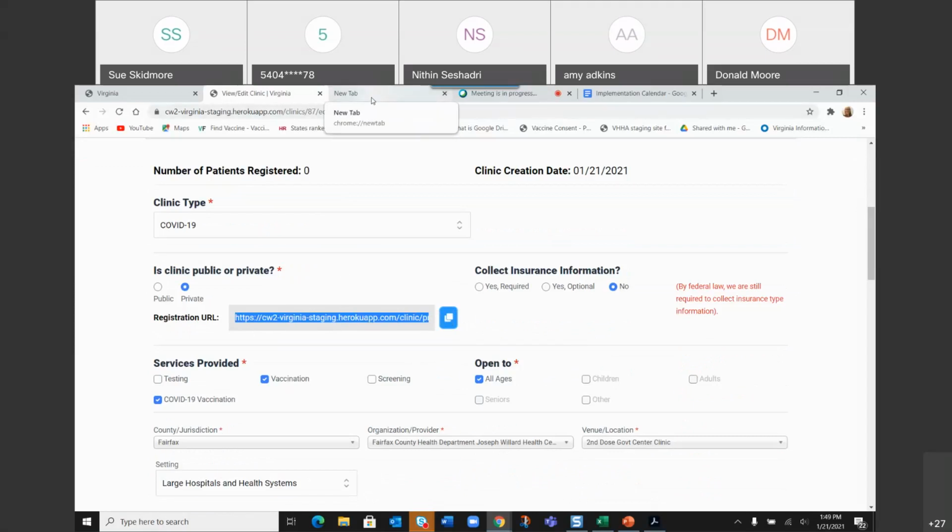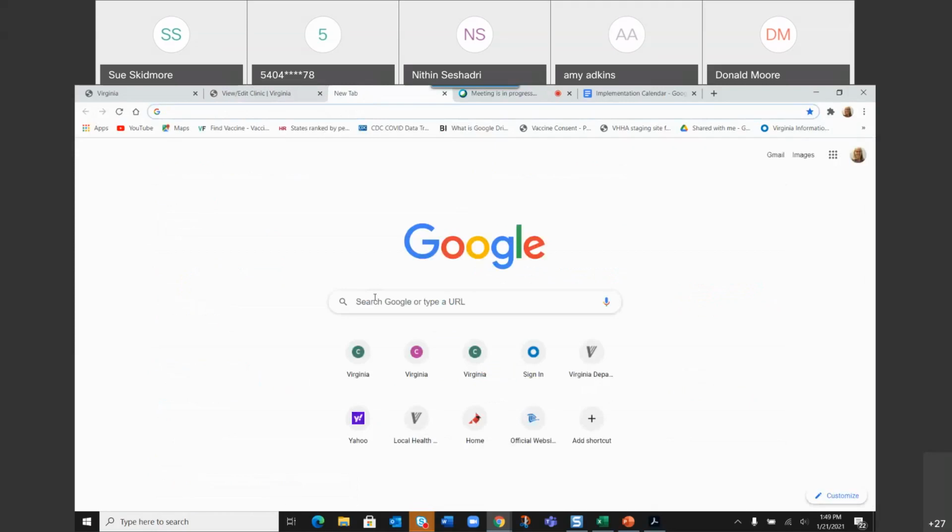If you send that out to your employers in your phase 1B, 1C contacts, they need to understand that if it gets out into the public, then you're not going to have room for everybody in your clinic. So we need to message carefully when you are sending out your private URLs. Yes, we are working on a way to hide that. That's currently in the queue, but we didn't want to hold up the use of the system.